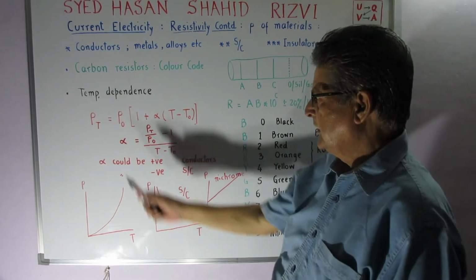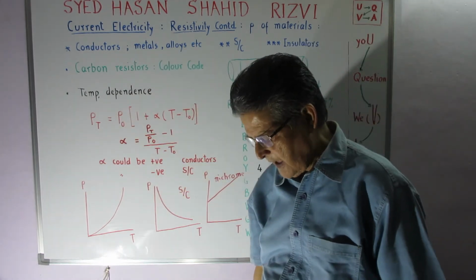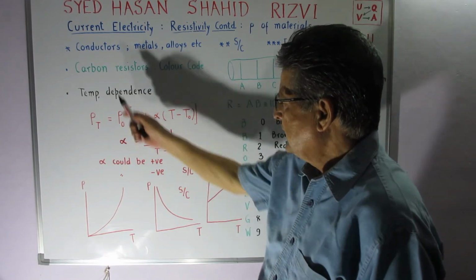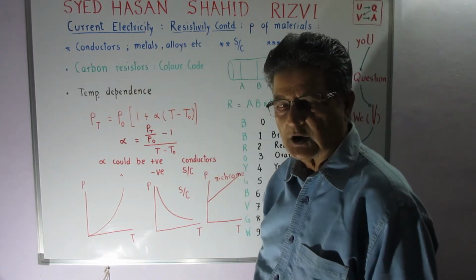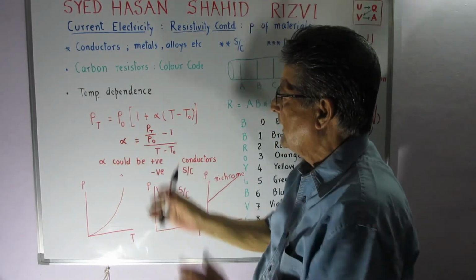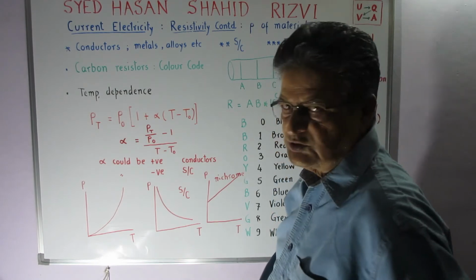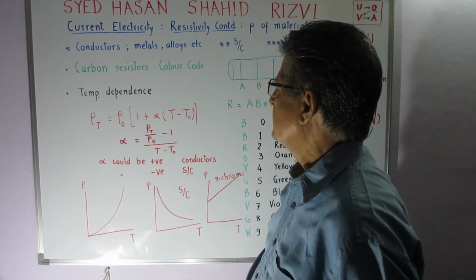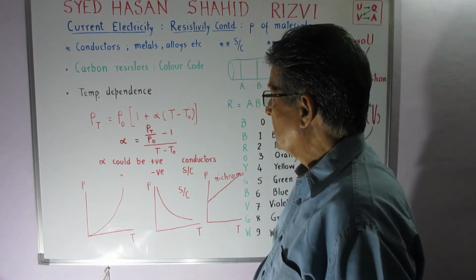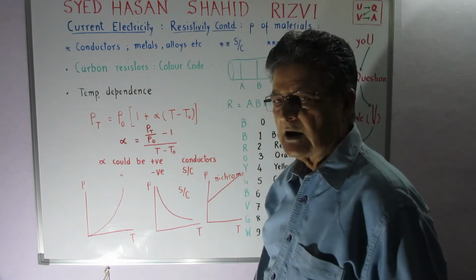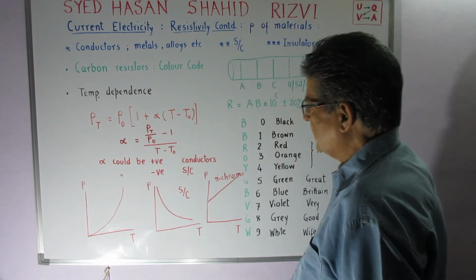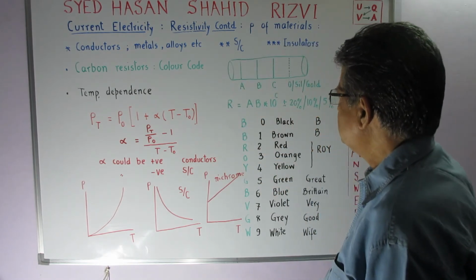Now there are resistors which work at low currents, and they are called carbon resistors. They are normally film kind of resistors, and they can be made by hand in homes, in cottage industries, but the value has to be given. So how to give the values? Then somebody suggested a color code. The color code is a decimal base system.